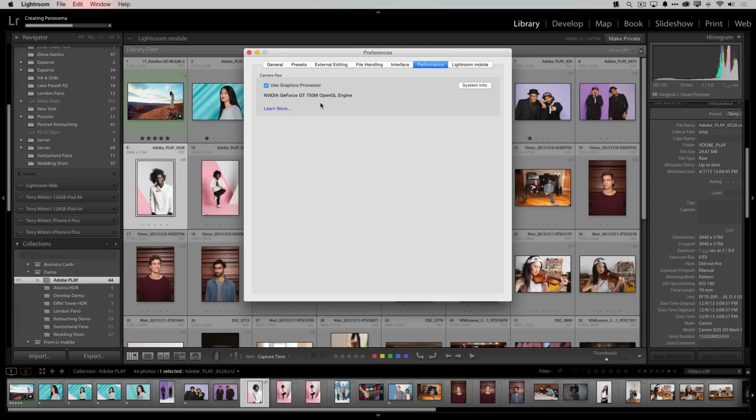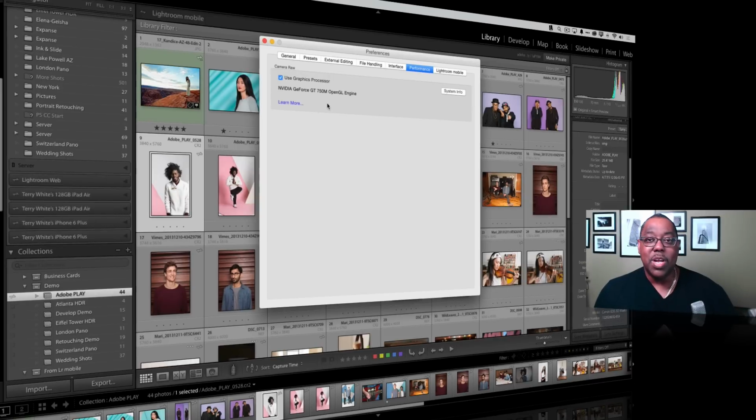So even on computers that are 4 or 5 years old, we can take advantage of the GPU and accelerate Camera Raw or the develop module to make everything faster, or in some cases thousands of percents faster than it was without the GPU. Now, of course, if you don't have a GPU that we can take advantage of, we'll just continue to do it the way we always did, using the CPU to work on those images and develop.